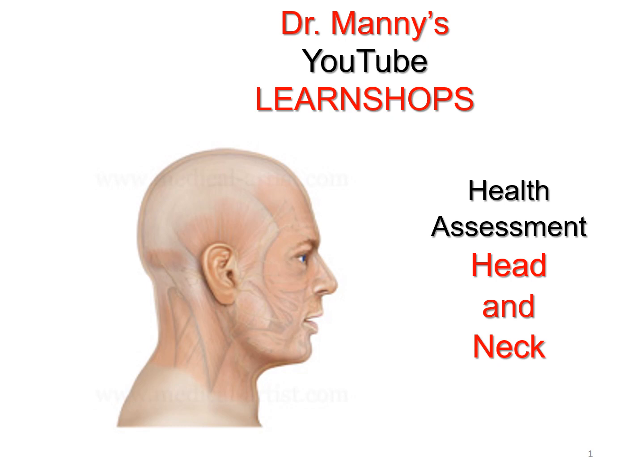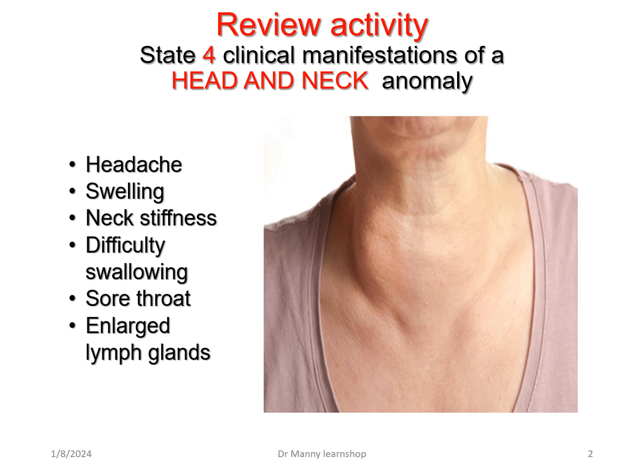This is a continuation of the adult health assessment and we will be reviewing the head and the neck. Now, clinical manifestations related to anomalies associated with the head and neck are things such as headache, swelling, edema, neck stiffness, dysphagia, difficulty swallowing, a sore throat, and enlarged lymph glands.